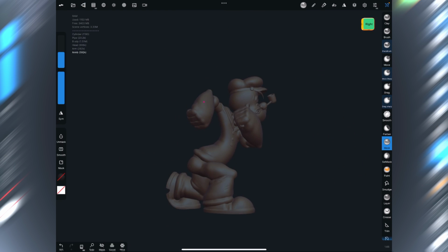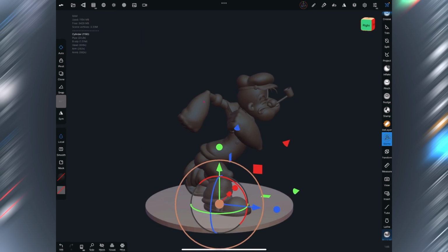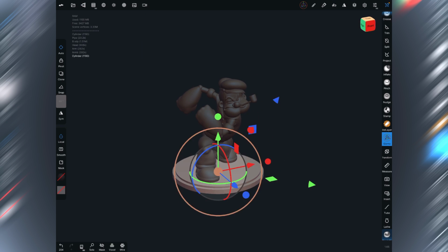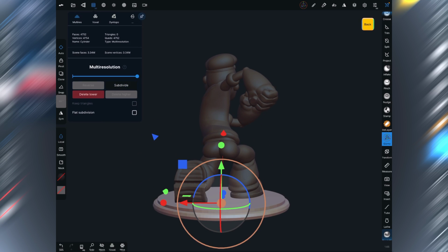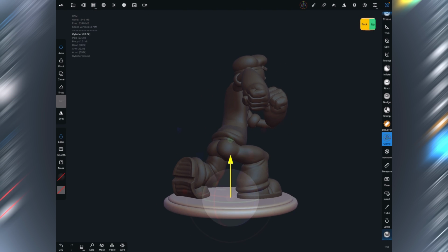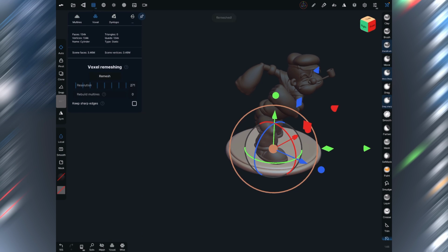So now I've done that. I've got holes in the arms where those little arm pegs are going to go, and a hole in the head for the pipe in the neck. Now I'm just creating a cylinder, duplicating it, and playing around to get a simple base. Subdivide it, get it round. And I'll also trim it off on the bottom to make sure it's flat.